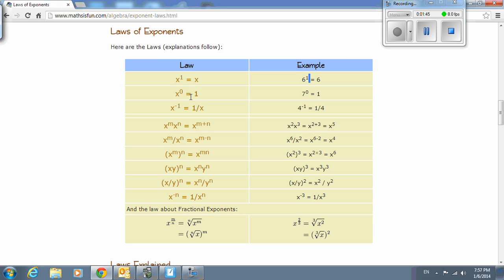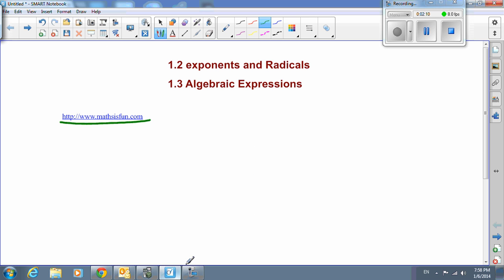It may be acceptable as 0, but that's not right. It is undefined. Now, anything raised to the power of -1, as you probably know already, only means that you will move this to the bottom and it's 1 over the same thing raised to the power of 1. So if instead of x to the -1, I have x to the power of -2, it only means 1 over x to the power of 2. Maybe I should write that down. This is one example that is not labeled: x to the power of negative 5 is equal to 1 over x to the power of 5.